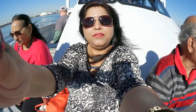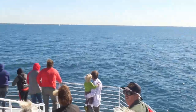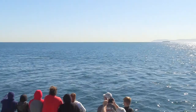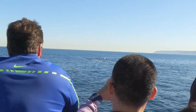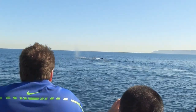So it's really windy. It's a little bit cold right now. Oh my god, it's really windy, but it's still beautiful and sunny. It's making it easier to pick them up rather than trying to individually chase them down. From the one that Captain Kevin was talking about. Oh wow.